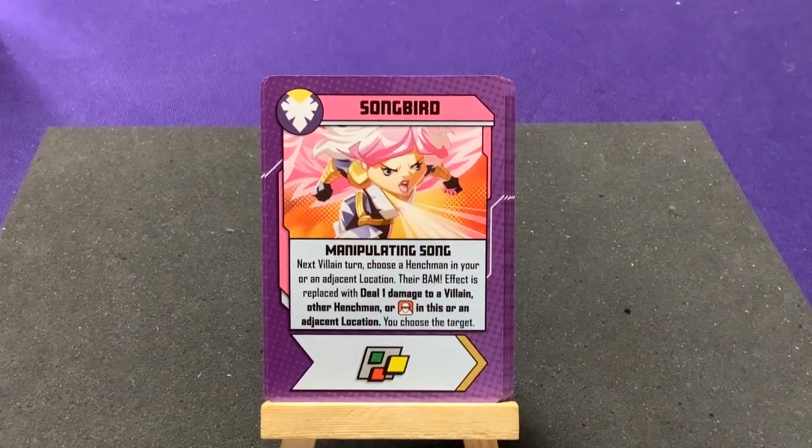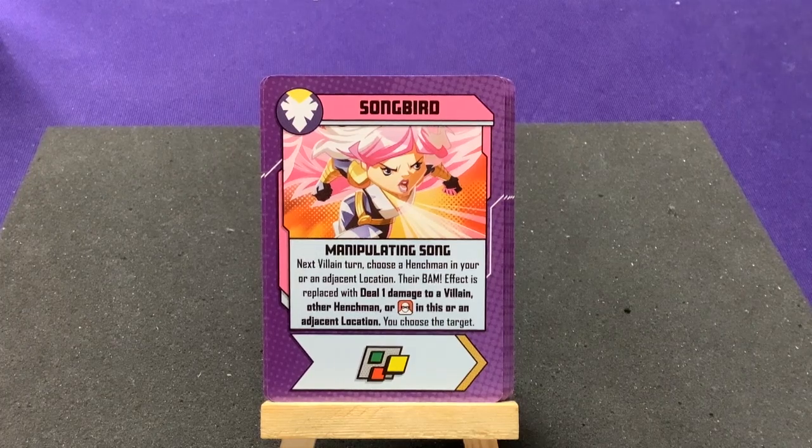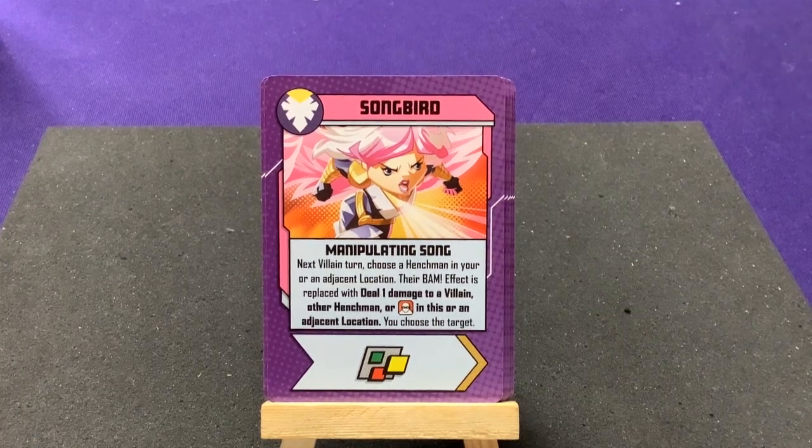The next building turn, choose a henchman in your adjacent location. Then bam, effect is replaced with deal one damage to a villain, another henchman, or thug in this or an adjacent location. You choose the target. Ooh, that's cool. So she can basically stop their bam effect, they don't get to do it, and then they have to deal damage to somebody else. So next one, choose a henchman in your location or adjacent location. Cool. So you gotta kind of plan where a henchman's gonna be, but still pretty fun.